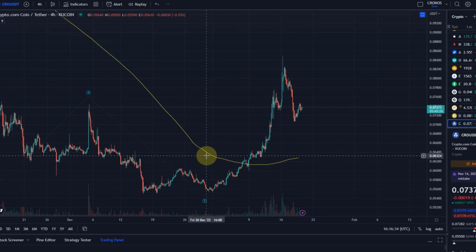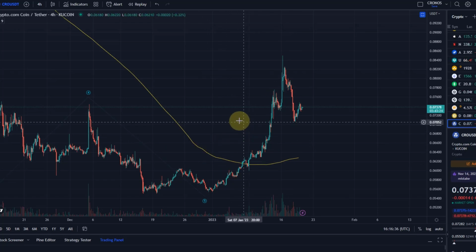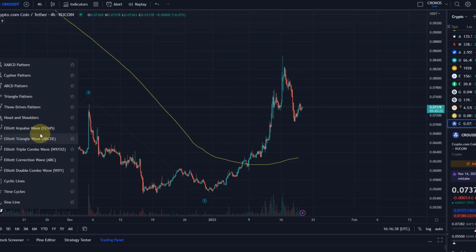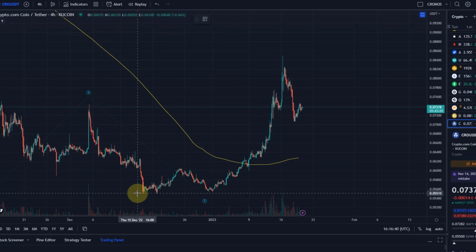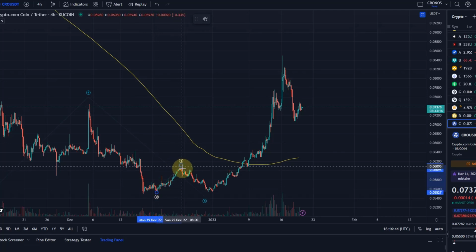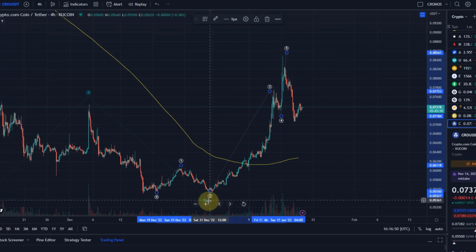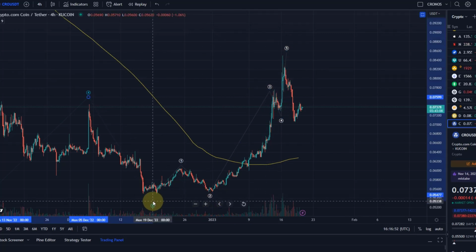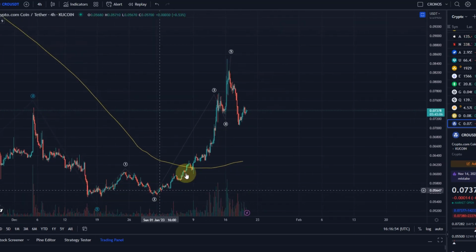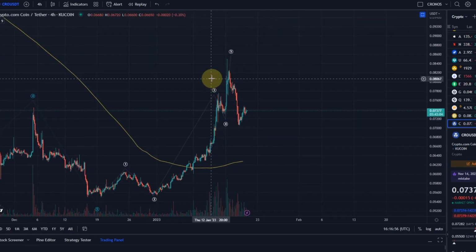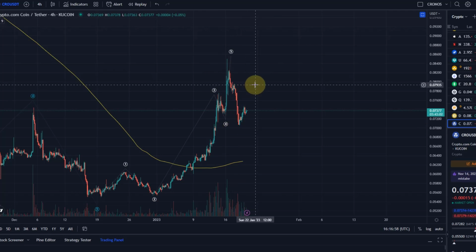Now, if I look at this chart in this way, I can identify 5 waves to the upside. So I can look at it in a way that I say we had a wave 1 to the upside, we had a wave 2 to the downside, it was actually a higher low, 3, 4, 5. So I'm going to move that here. And we have 5 waves up. And that also works with the internals of those waves.